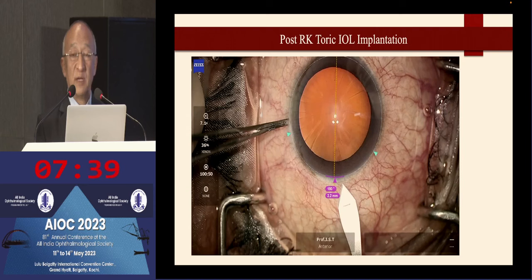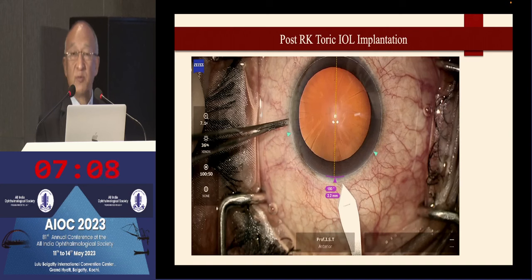So we might pick 2-3 formulas, and especially the corneal power calculation has to be nicely done. If you have 2-3 devices, always take the corneal power which is flattest amongst all three, and calculate the IOL power from 2-3 formulas. Take the highest power available amongst the three formulas. So flattest cornea from various devices and highest power from the various calculations. If you go by that, most of the time you will be accurate in these cases.